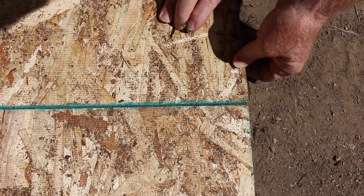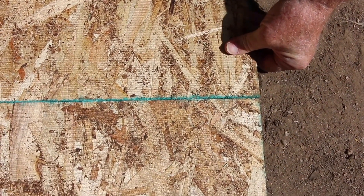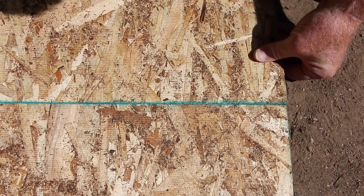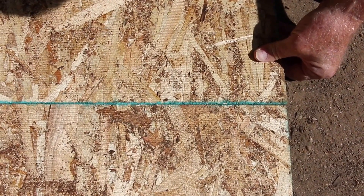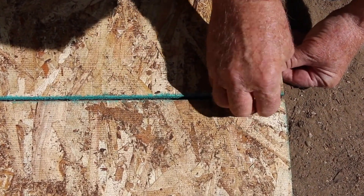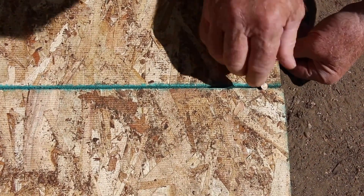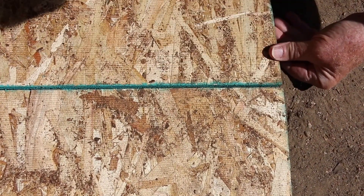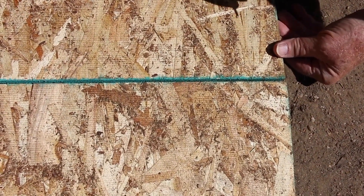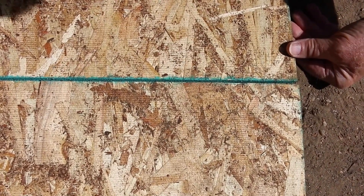So you're saying these two sheets, when they're butted all the way together like that, that's not the right way to do it? No, there's a strong chance of buckling with the heat and contraction, and that's just not good for a roof system. So what we're going to do is back this off, put a nail, and then butt the sheet back up. We'll do this all the way up the sheet to make sure we have consistency, and this will allow for proper expansion — and this applies to every sheet on the whole roof surface.